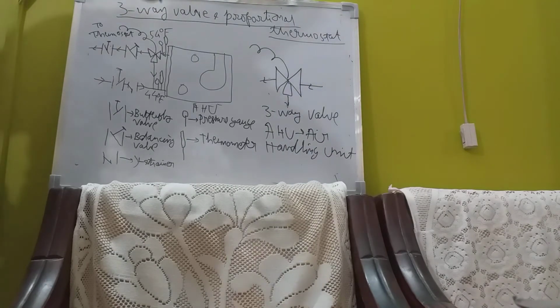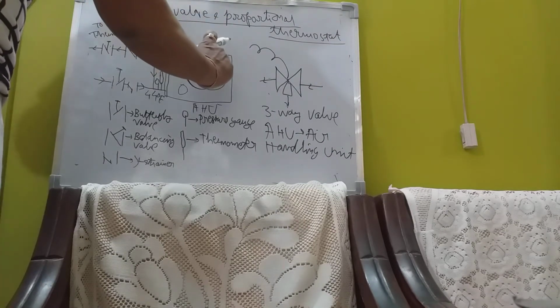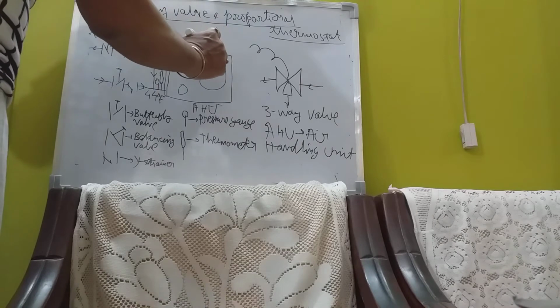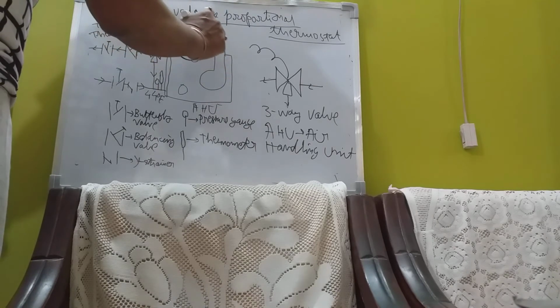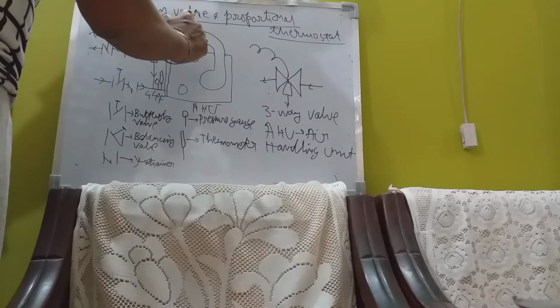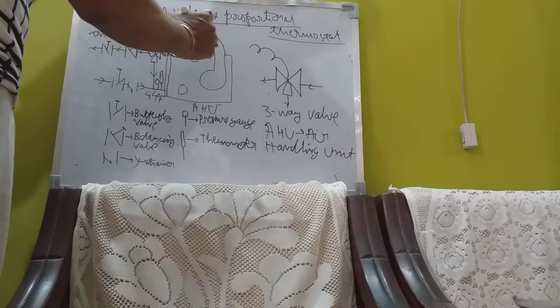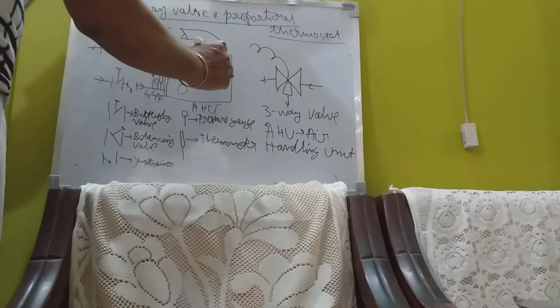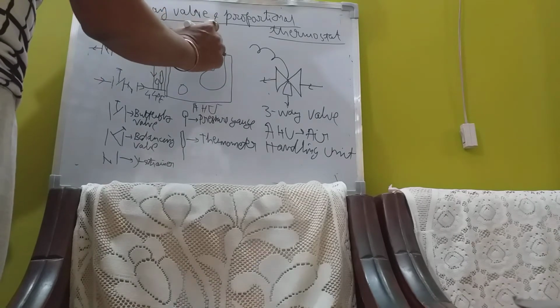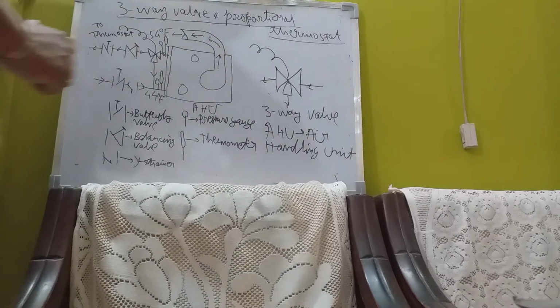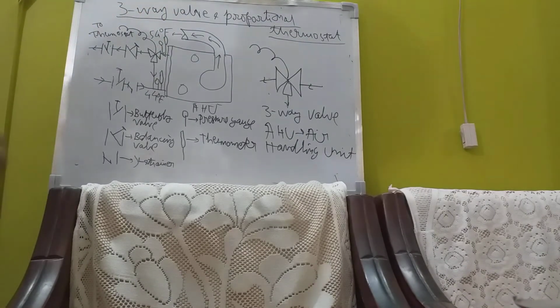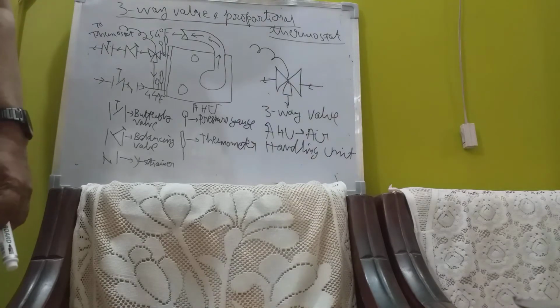Now, I told you earlier, to show what I told you earlier, this is the supply duct. This is the supply duct. This symbol means continuation of the duct. The duct is continued here. From here, the air gets supplied. This air is carried throughout the floor. And this air is going to different rooms. Now, generally, in shopping malls, offices, and such comfort applications, all the rooms are maintained at some temperature.